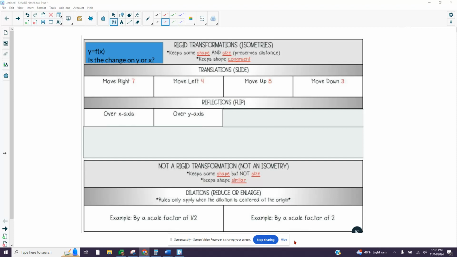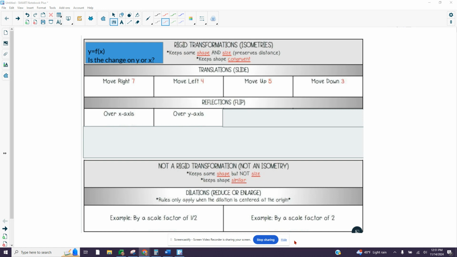Okay, as I go over this, I would love for you to fill out this slide. You can play this video while we are completing it. So this is the same slide as the one that we just talked about previously about those ordered pairs. But notice this time we are going to talk about the function, what happens to the function and writing the function when you make these translations. So previously we were looking at what happened to the ordered pairs. Now we're going to write the function change, okay?